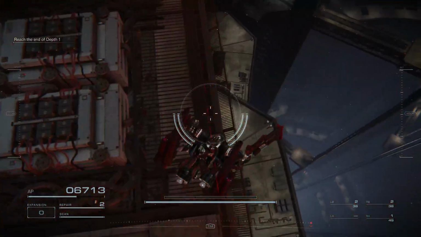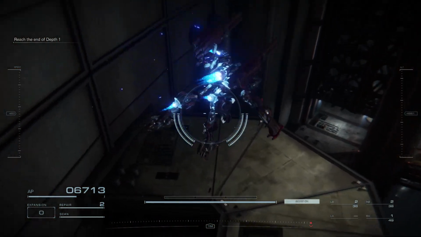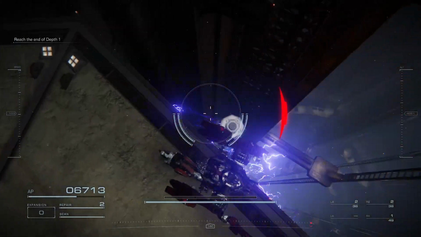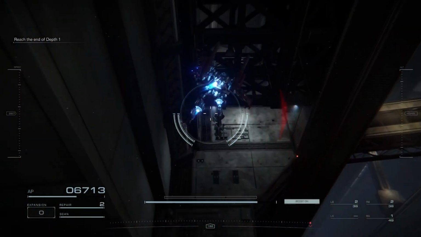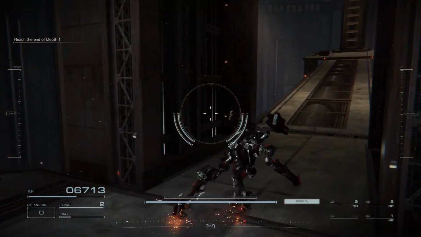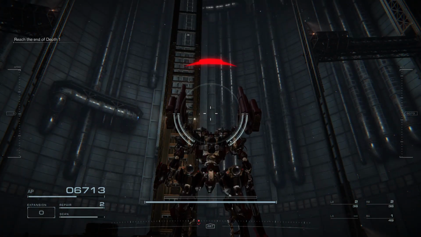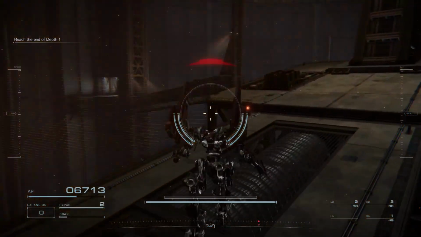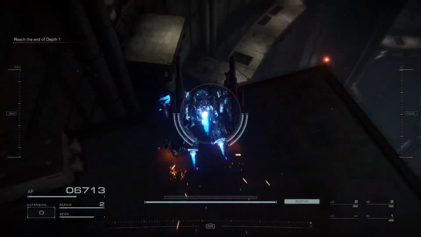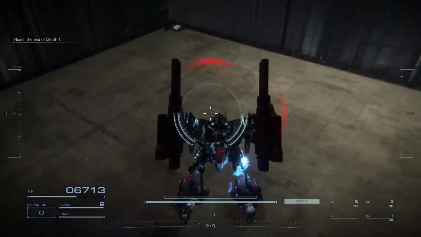To jump properly this time. It's changed its combat routine, Raven. Watch out for those plasma missiles. Plasma now. Distance really sucks on this chest, man. I mean the head for scanning. Yep, it's coming again.